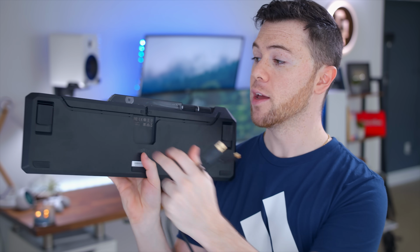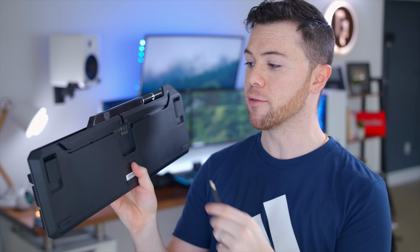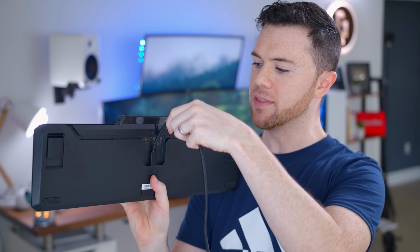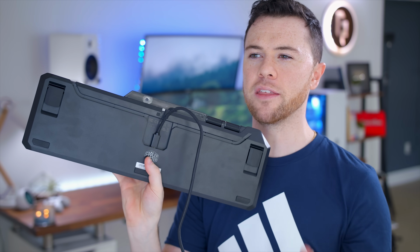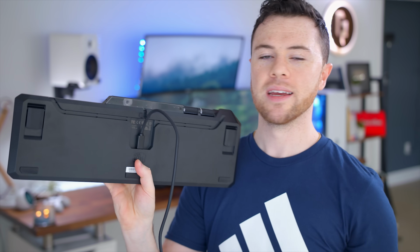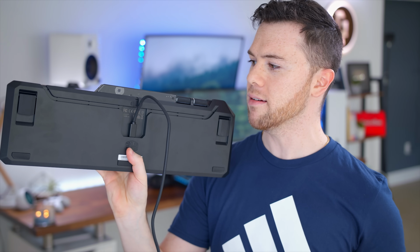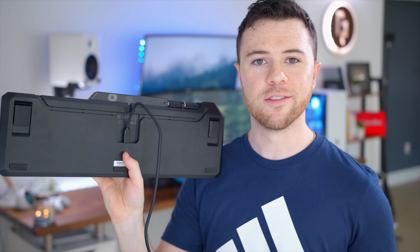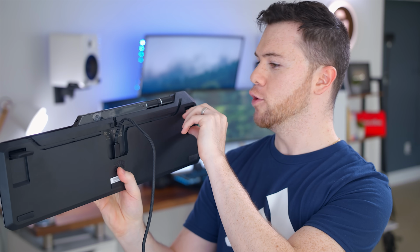On the back side, we have left, center, and right kind of routing channels, if you will, for cable management. But these literally don't do anything because the cable just does not stick in here at all, so doesn't do anything at all, as you can see. And we also have 2 flip out feet to elevate its backside.